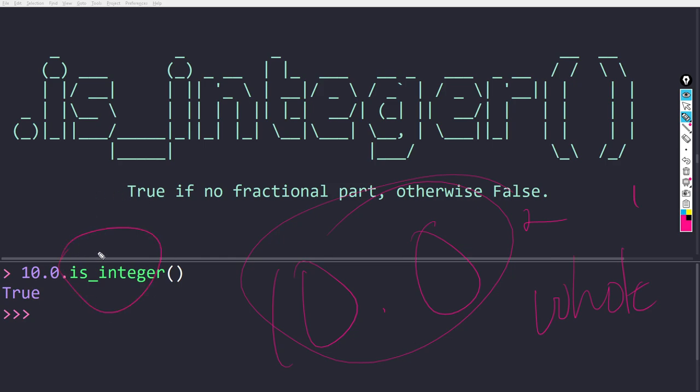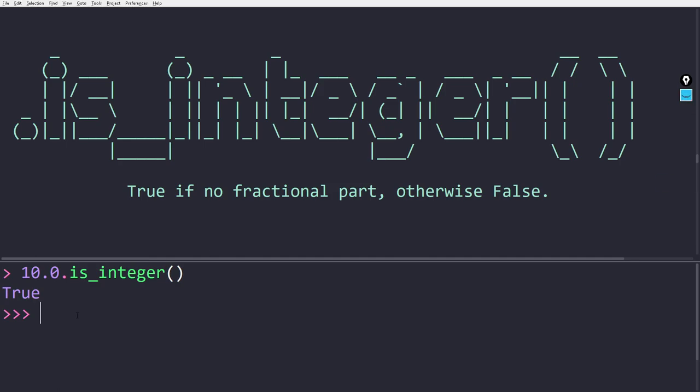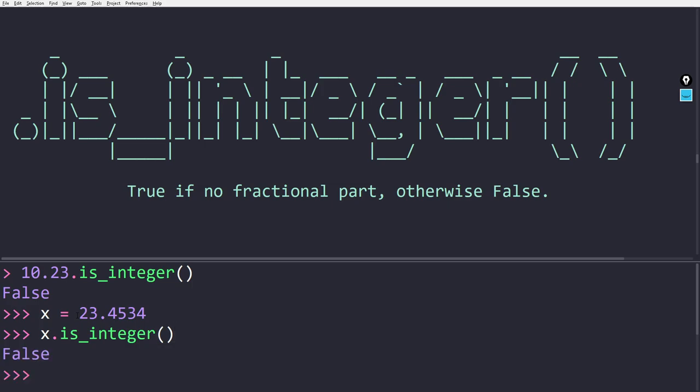And if you look at the notation here, this is snake case. And the function returns a Boolean, so just prefix it with is or has and so on. So let's give an example of a negative value. So if false, okay, what if the value is 10 point something? Okay, 10 point something will give me false. Of course, it could be a variable like if x is 23 point something, and I'm curious whether x is an integer, okay, just provide false in this case.